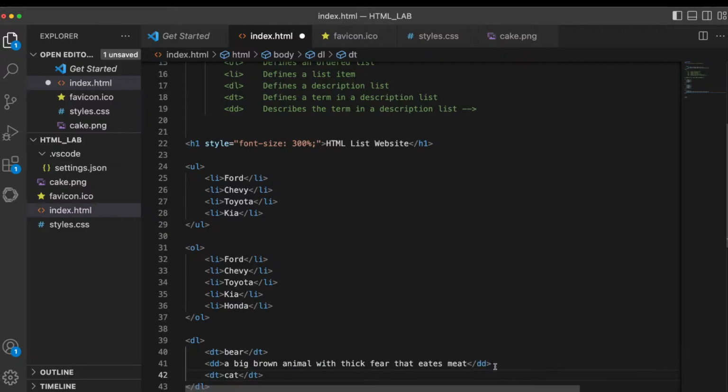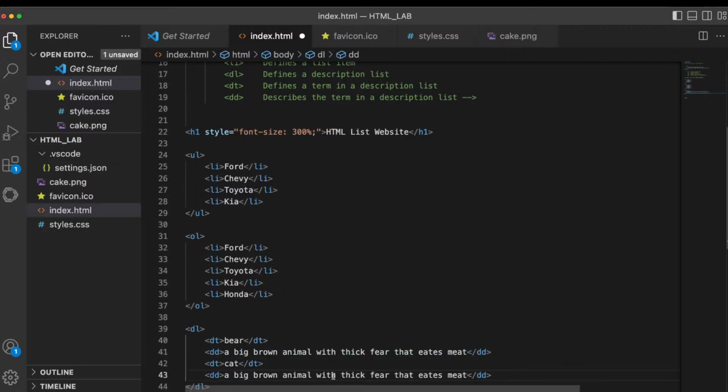And so I'm going to go ahead and add the description of the cat there. And we all know that a cat is a cute animal that is swift and nimble.